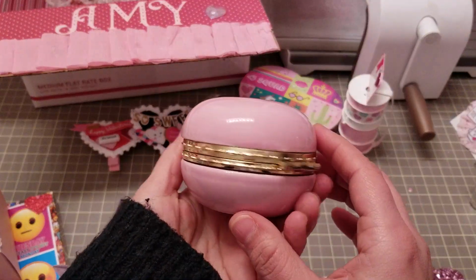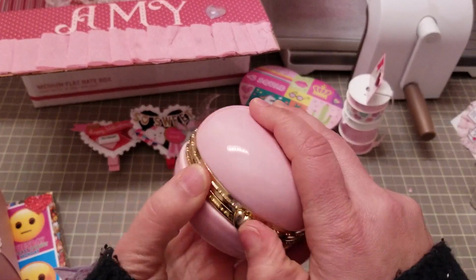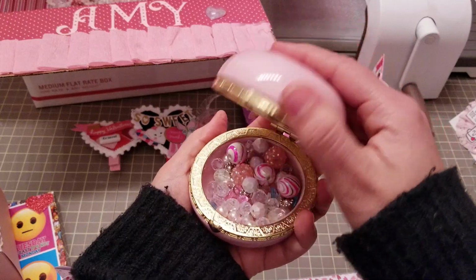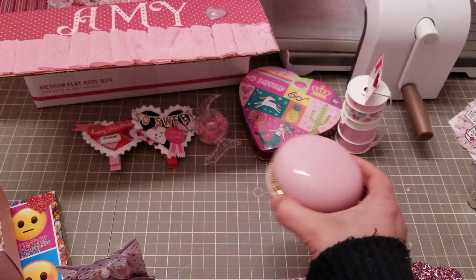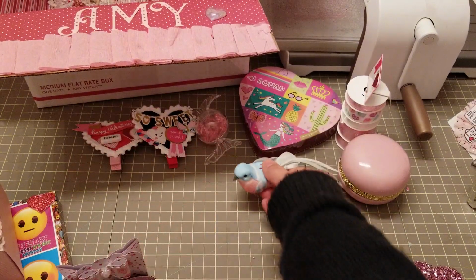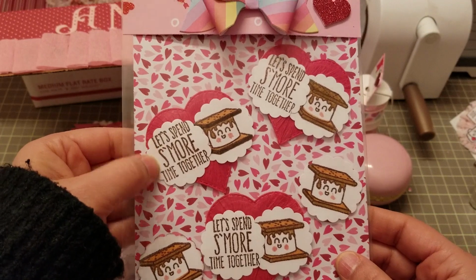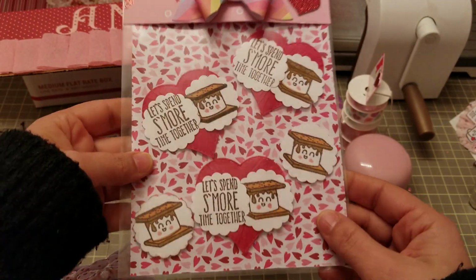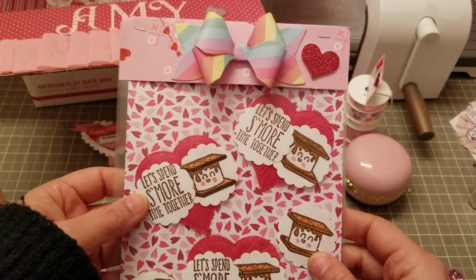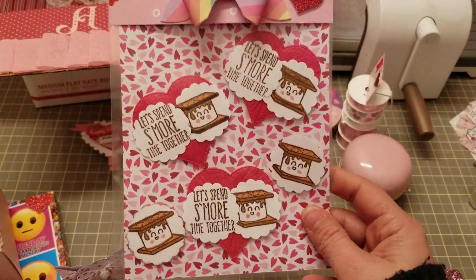And then this is from Dollar Tree. And what I did is, if I can open it, I added a few beads in there. So she'll get that. This cute little bird. And then I made some embellishments. And these are Let's Spend S'mores Time Together. And I got the stamp from Michael's. And I think it was like, I sold for $3. And then I made that little bow. And I think these came out super, super cute.